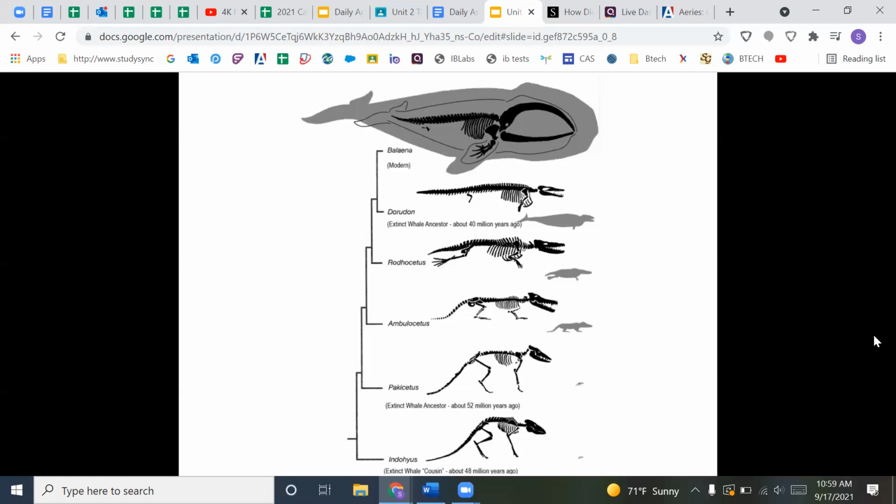Okay, let's look at the front feet. This modern whale has more of a webbed skeleton, right, for its little fin. If you go down to the beginning, these were actually hooves, more like a horse. So the original was a hooved mammal with nostrils on the side of its face, and terrestrial. Those hooves eventually started to spread out, right? Because can you imagine swimming with just a hoof? That's not very efficient for swimming, right?